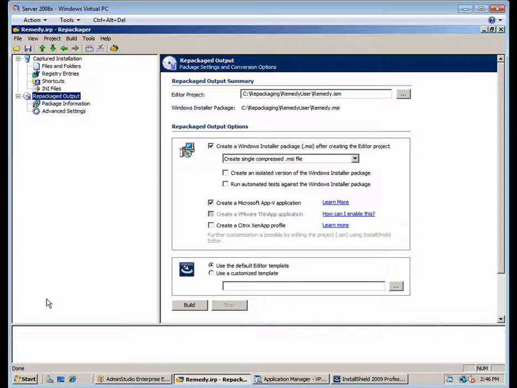You'll see that as we take a brand new package, I just have to check another box, and I can create an application side by side. I could create a XenApp profile. If I had my ThinApp builder license in here, I could create all three. So with the click of a single button, I'm able to create an MSI and 3 different virtual formats.